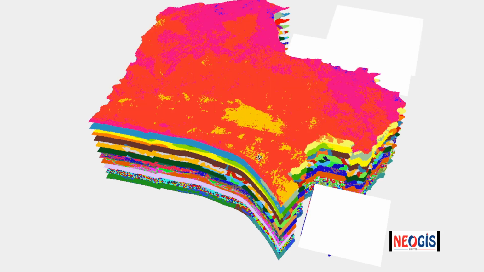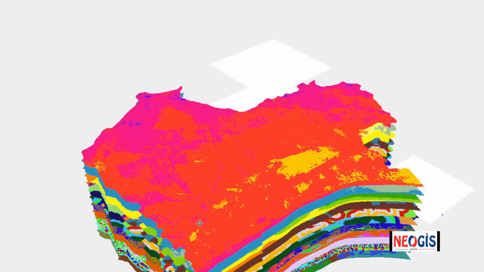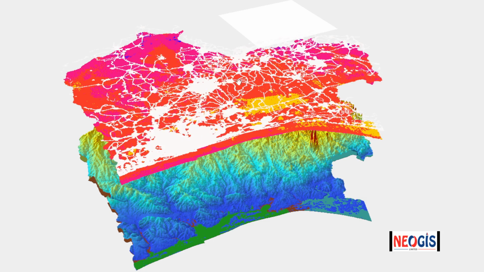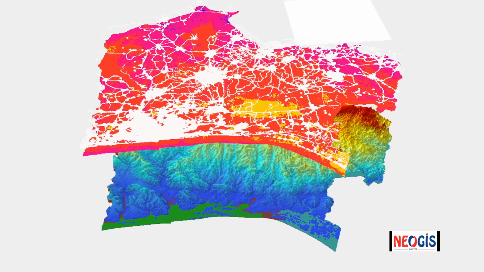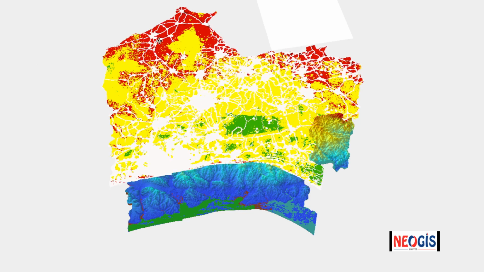We have this as our final end product. See, all criteria applied. Then we resolve at this. Now we are going to apply the restriction, that is the areas that we don't want to participate in the final results. Now that we have applied the restriction, we have the final suitability showing that the northern side possesses the highest suitable area, because these are the regions that meet most of these criteria, the most suitable area to set up a solar farm.